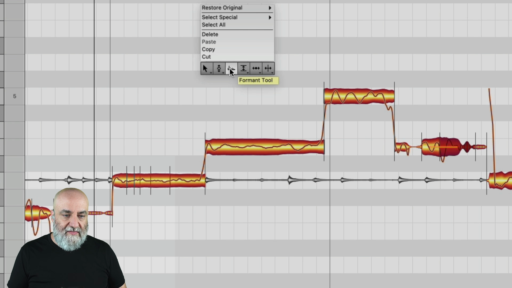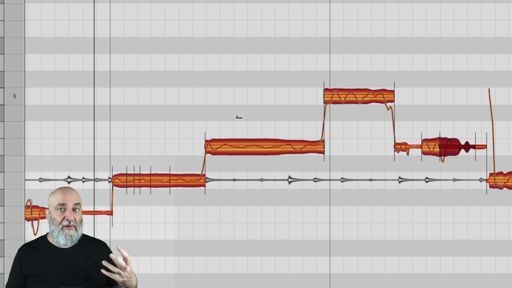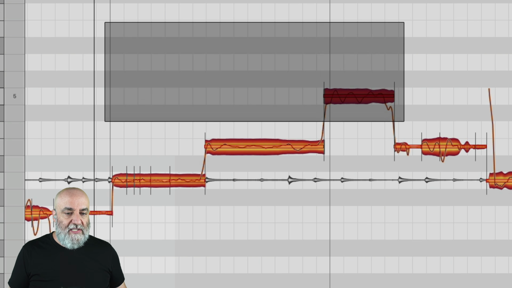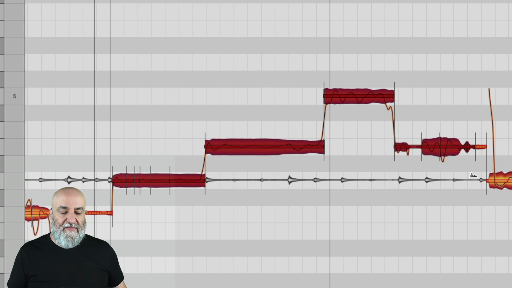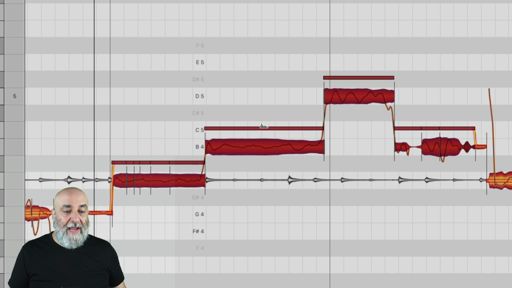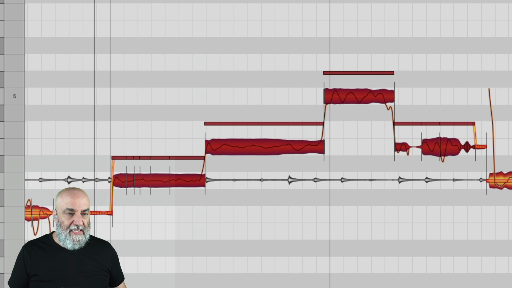You can right-click and select your Formant tool right here. Now remember, the Formant tool is the unpitched portion of that vocal, right? It's the shape of your mouth. It's why you sound different in the morning than in the evening. And in cases like this, by raising it, we can add some air and some delicacy to this. So let me show you this right here. I'm going to select this first 4 words right here, which are very airy. She says it's all equals, but her delivery is airy, and so I want to accentuate that a little bit. So I'm going to take our Formant and raise that up a little bit right there. Right? Let's hear how that sounds.